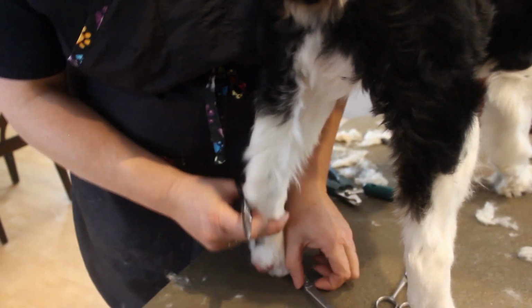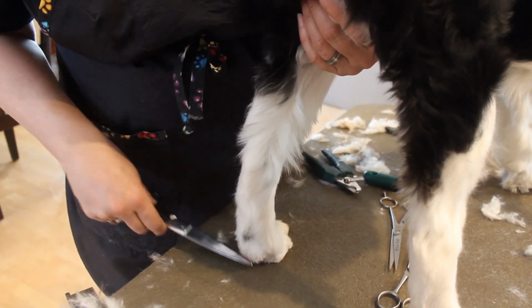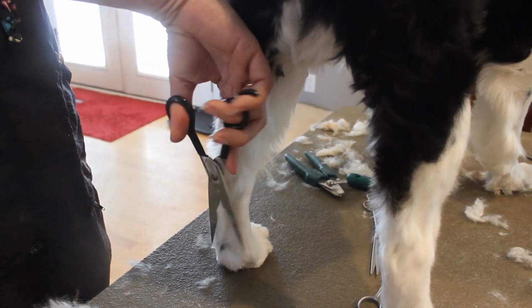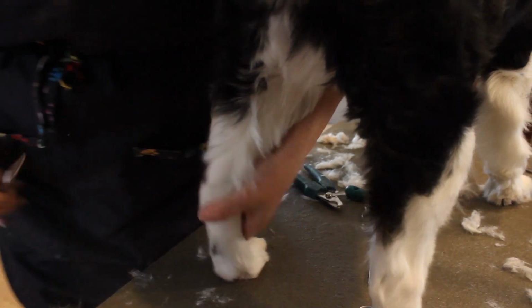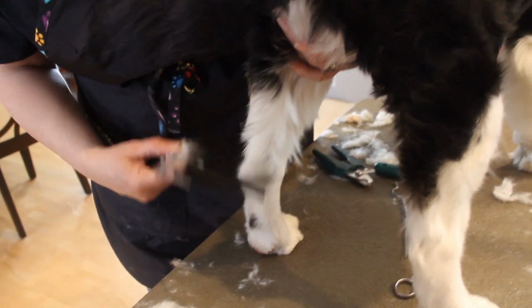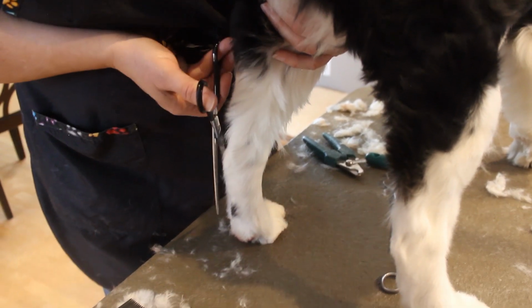If you don't have thinning shears, by all means, you can use, again, the straight shears, and you would just kind of lift it up, okay? And you're going to go down, just like that. So it'll help it lay naturally, okay? You don't want to necessarily go up, cutting up against it. You can, but it does look better if you can even use the comb. See, comb it up, and then you can just cut it down like that. All right?